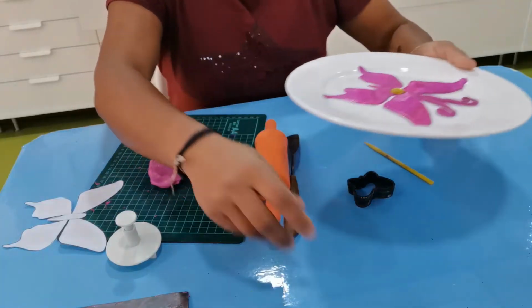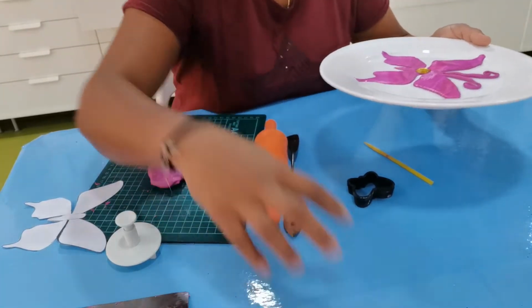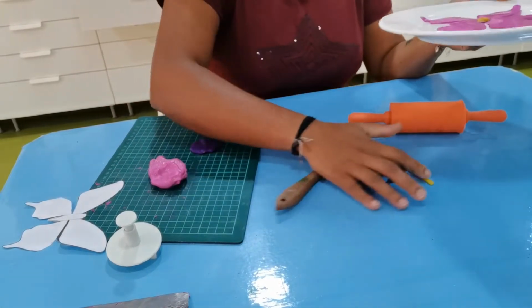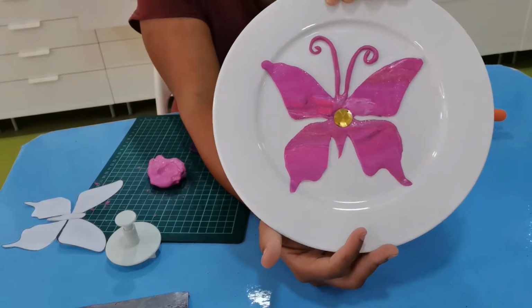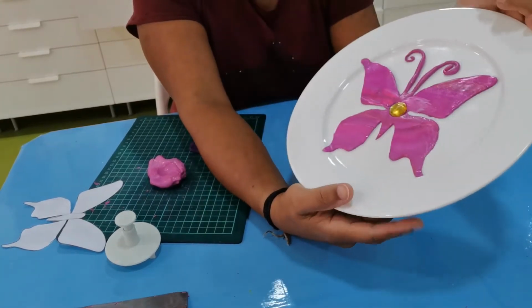Hi everyone, I'm back again today to do a new project. It's going to be so amazing. We are going to do polymer clay which looks like marble. So if you see, there are a few colors joined together and made this butterfly.